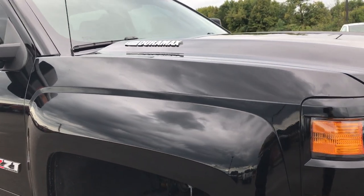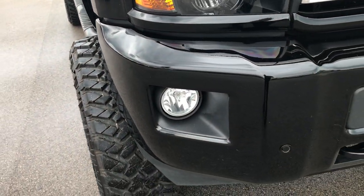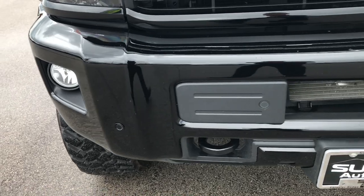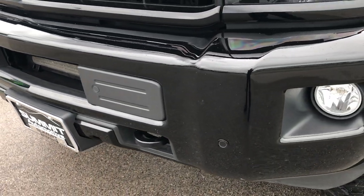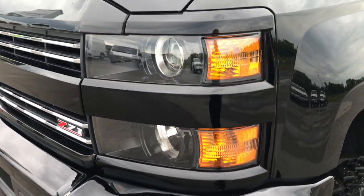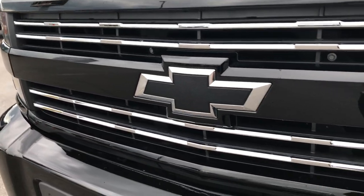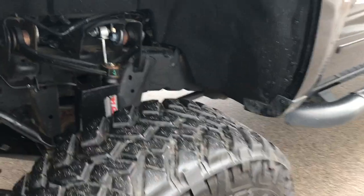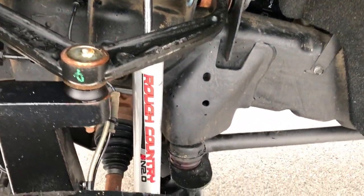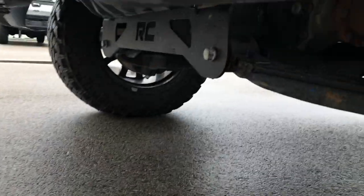From this HD video, you'll be able to tell that this truck is extremely clean all the way around. Factory fog lights, you can see the front sonar in the bumper there. The front bumper is in really nice condition. It has the projector lamp headlamps, also the blacked out grille with the blacked out Chevy emblem. This truck has a Rough Country suspension lift on it — you can see all the lift parts look really new and in nice condition.